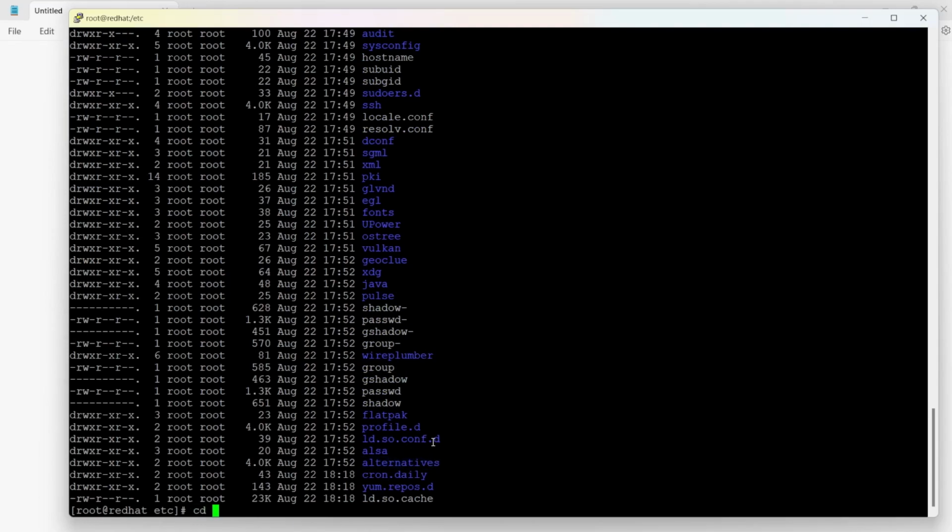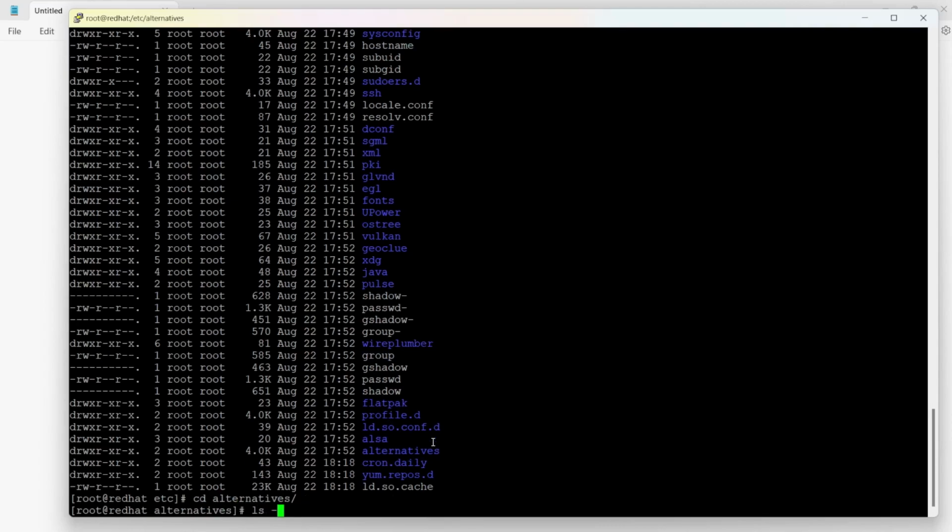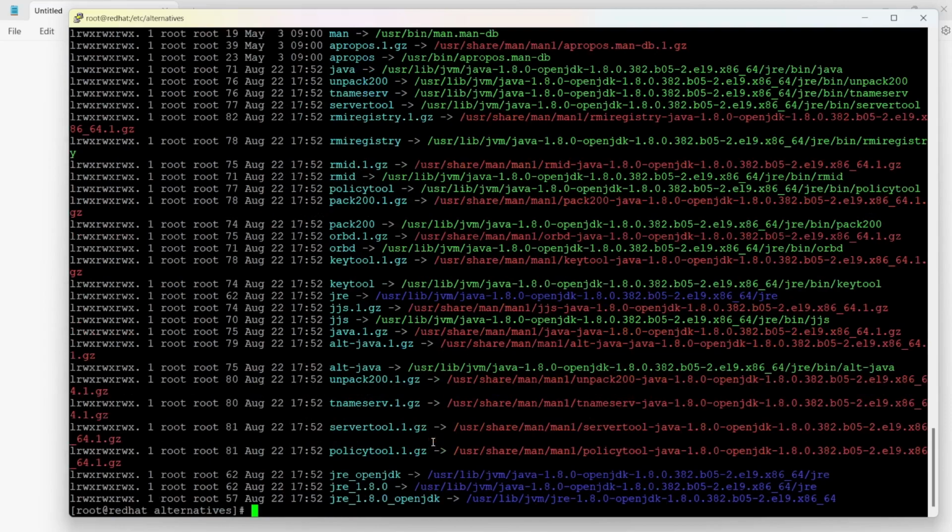You need to go to this alternatives folder and expand it. Here you can see one JRE OpenJDK, JRE 1.80. This denotes the path where the Java libraries are installed, so this is our main installation path. I'll copy it here.